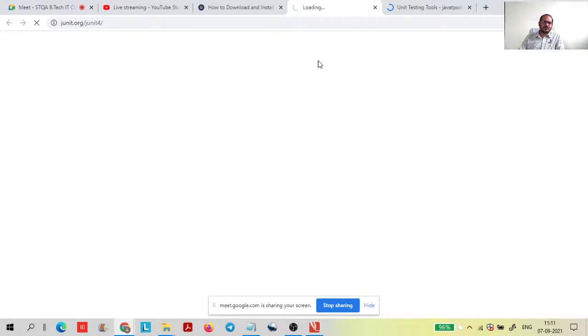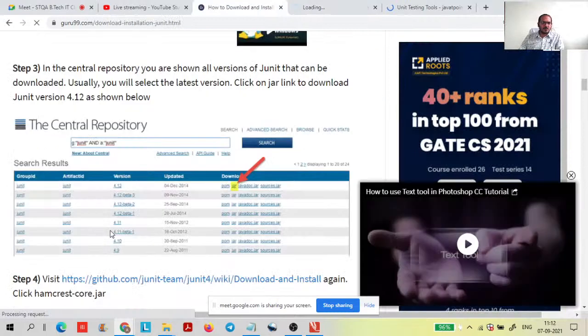Download and install, then download the following jar and put it on your test class path. In the central repository you are shown all the versions of JUnit that can be downloaded, so you can select a higher version.